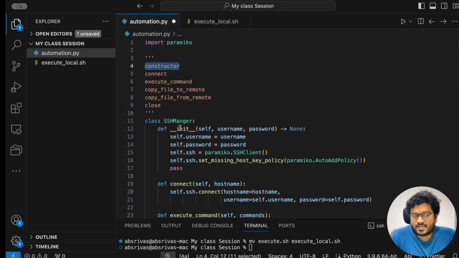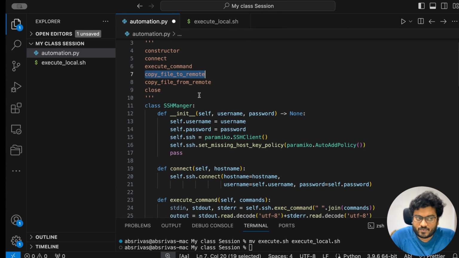So it will have the constructor, it will provide the connect API, and it is providing the API to execute command in the remote, copy file to remote, copy file from remote to the local machine, and then at last we are providing the API to close, right?